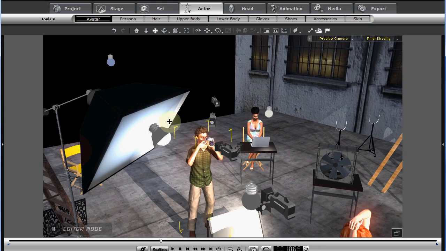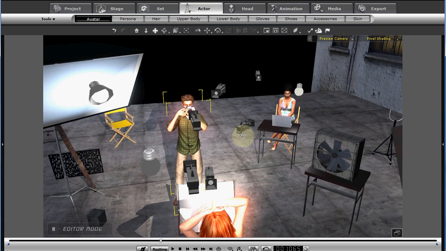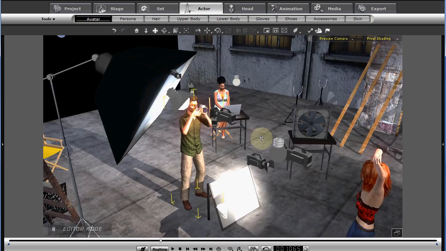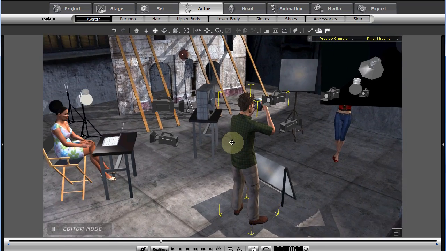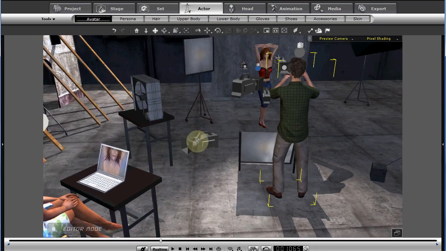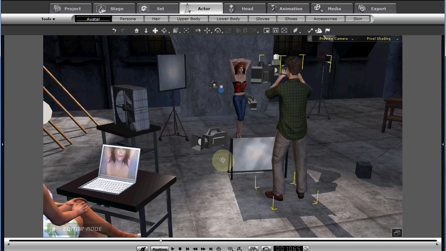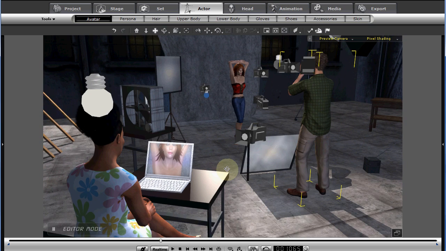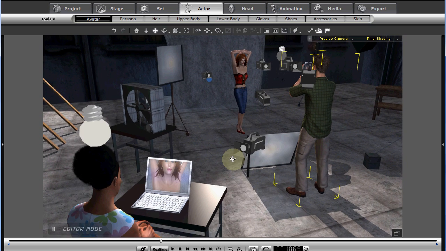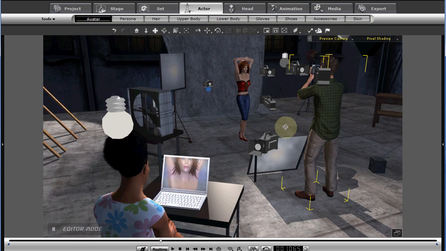Basically it started out as I just wanted to get Mario to hold a still camera somewhat correctly, and so I worked on that and then just started building a little studio and did a little animation. I also wanted to figure out a way to create what we call a live feed, as it were. His camera is outputting a Wi-Fi signal, let's say, and it's feeding this laptop with an image from his camera. So I wanted to fake that, and we'll talk about that. And we'll talk about, of course, targets and all the good stuff. So let's get on with a little tutorial on Mario's photo studio.